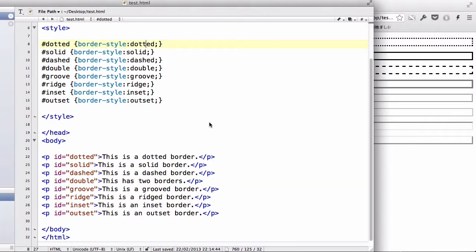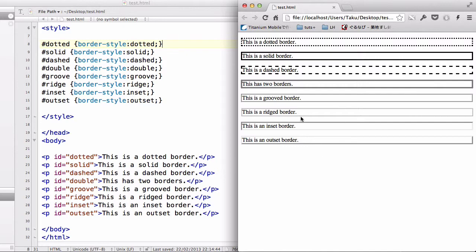Simple. So these are the border-style property with each value. I hope you understood this one, because it's really easy. All you have to do is just change the value, and if you can't remember each of the values, just Google it, CSS border style, and you'll see loads of different examples.